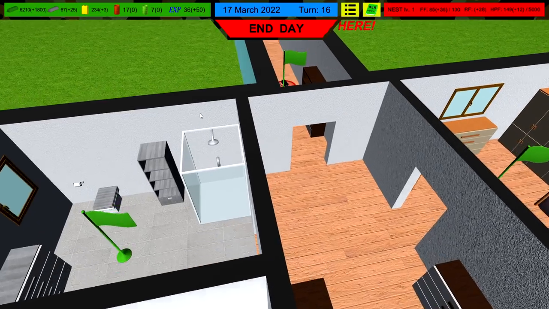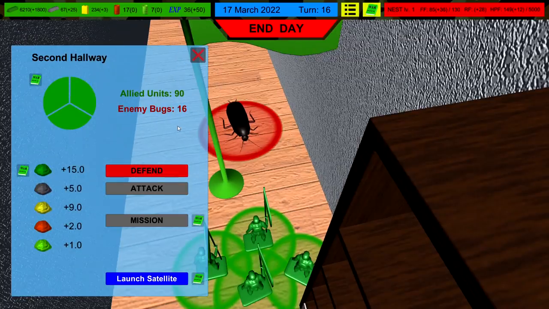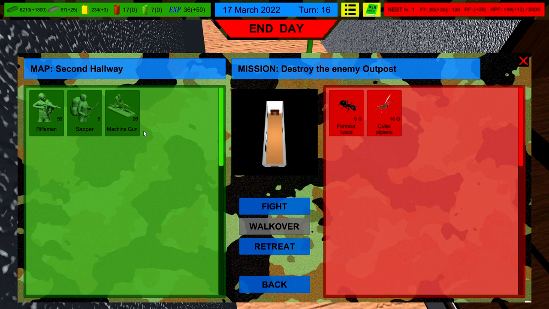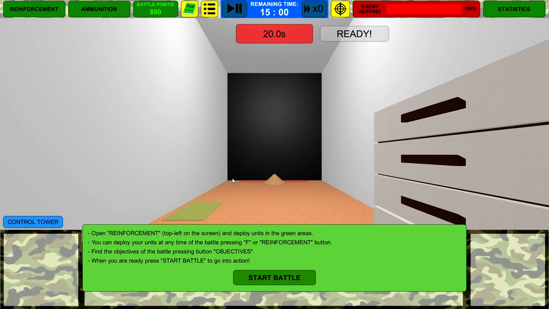But right now we have a defensive position. We have a group here, 16 enemy bugs versus our 90 units. So we're gonna go ahead and defend this. 26 machine gunners, a bunch of sappers, fighting ants and looks like mosquitoes. Destroy the enemy outpost. Okay, so here we go. We're gonna go into it. I can't wait till we start unlocking like jets and stuff.